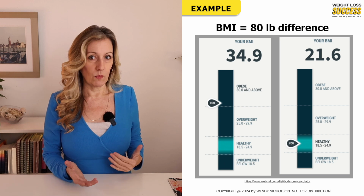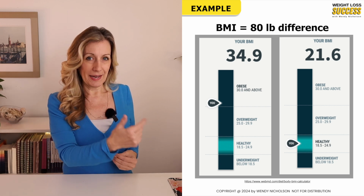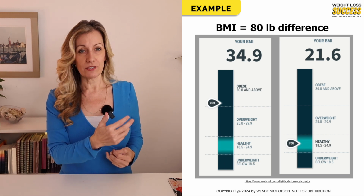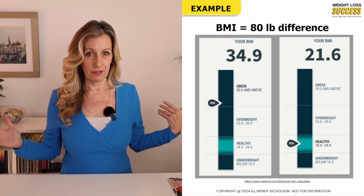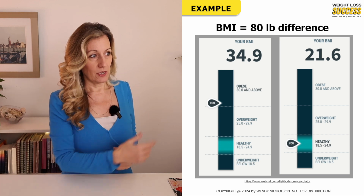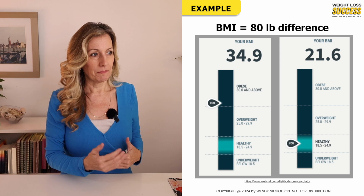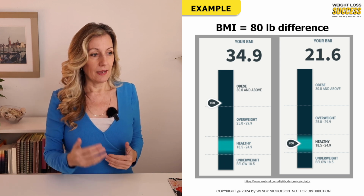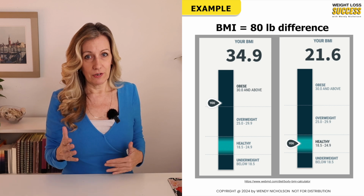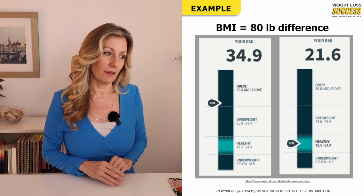This one is from WebMD, and I put in what I weighed and my height when I was at my heaviest. There was almost 2 years I wasn't weighing myself. I was too afraid to look at the weigh scale. So I know I was probably over 210 pounds, which is 34.9, almost 35 on the BMI calculator. And now that I've lost the weight, down to 125 or 130 pounds, my BMI is smack in the middle of the healthy range.